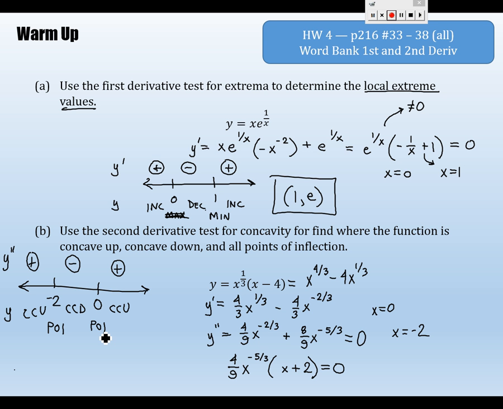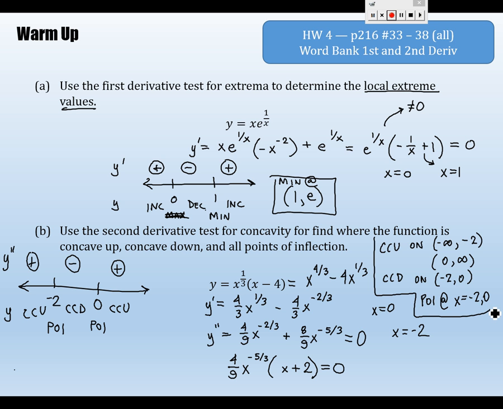Did I give the y coordinates? Yeah, I think I did. I went all out here. Okay, so I said up here, min at this. And here, I'll find some room over here. I wrote it's concave up on negative infinity to -2 and 0 to infinity, open intervals. It's concave down on the other interval. And we have points of inflection. I didn't give the y coordinates, -2 and 0. But there's the summary of what we're looking for. And all points of inflection. You could plug them in if you were cooler than me.